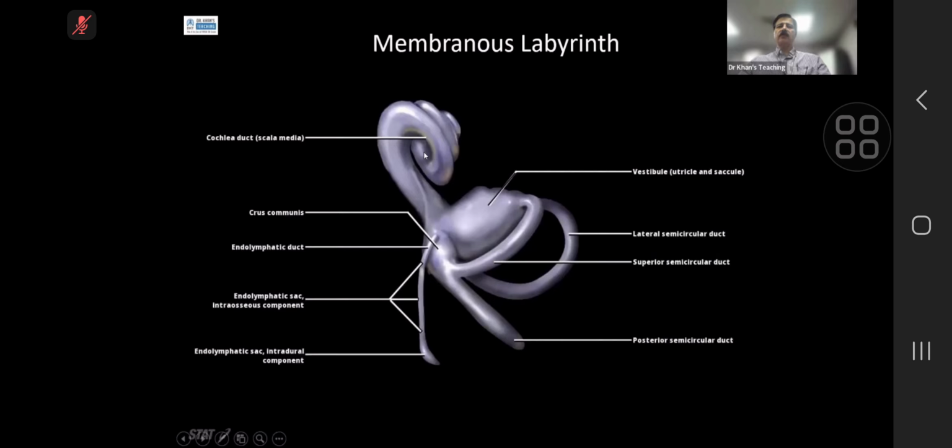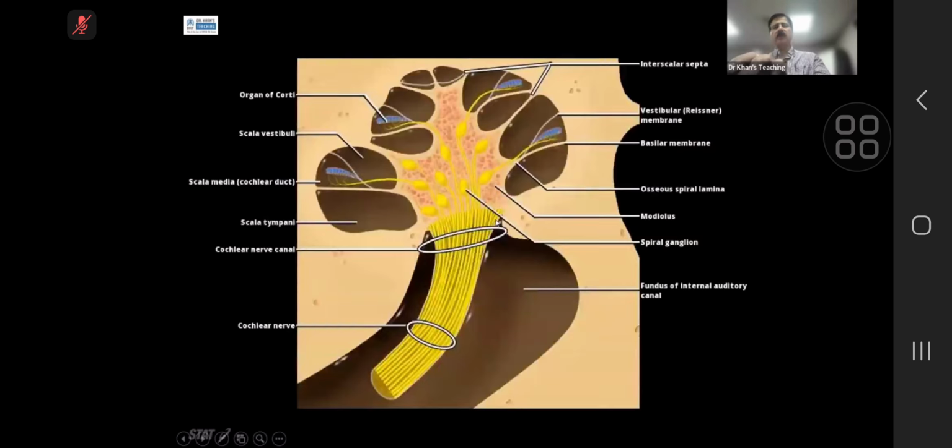So this is the cochlea, which has got 2.5 turns. You don't have to go into details. This is the vestibule, which has got utricle and saccule. Don't go into details. Then there is the lateral semicircular canal, superior semicircular canal, posterior semicircular canal. You have to remember them, particularly the lateral and the superior. Then there are the endolymphatic duct, which is this one, and the endolymphatic sac, and there is a cochlear aqueduct also, and a perilymphatic duct. Don't worry about that.